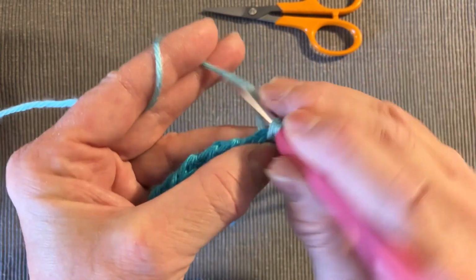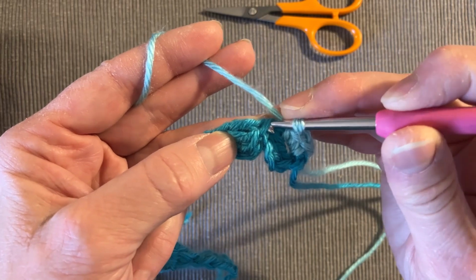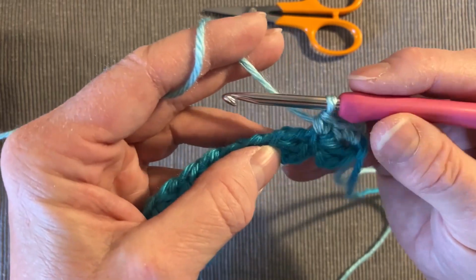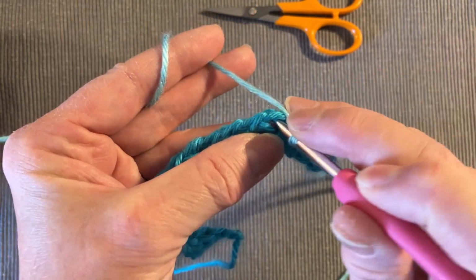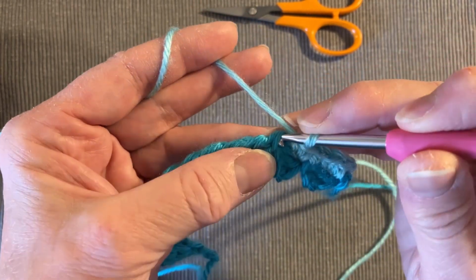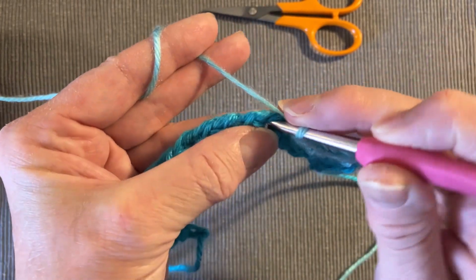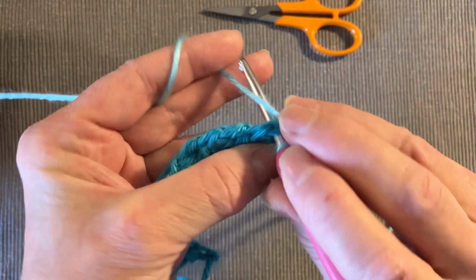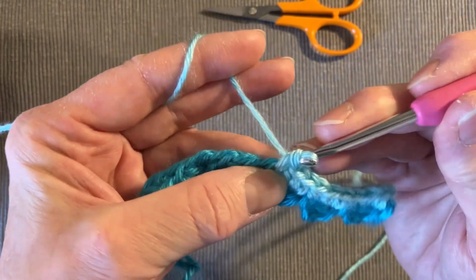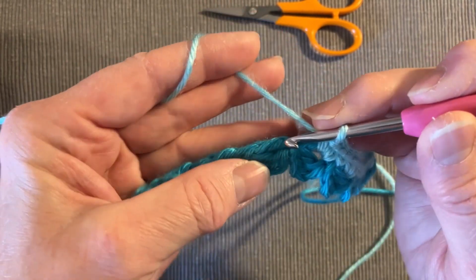I'm going to do a second single crochet in that same one. And then you're going to work into that same space where the double crochet were made. So do a single crochet in that spot. So now into the next double crochet, we're going to work two single crochet. And then into the same place that the double crochet were worked. Two single crochet around the double crochet. And into that same spot where the others were worked. Keep going all the way down across all of the scallops.